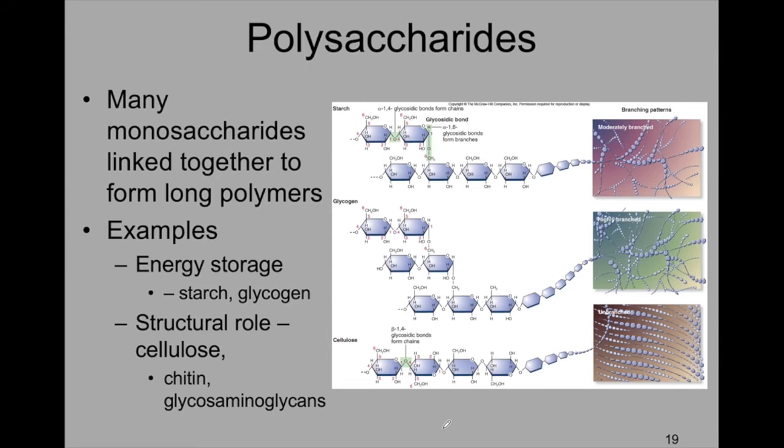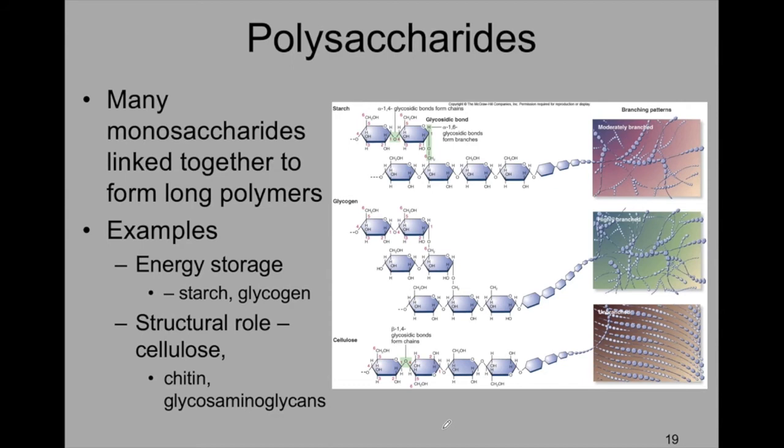Glycogen is the same thing. It's a form of glucose storage in our liver for our own cells. If we run out of energy, we start releasing glycogen because we're not taking in any glucose. Or in the fight or flight syndrome, our liver will dump a bunch of glycogen. We'll break up glycogen into glucose and dump it into our bloodstream so we get a bunch of sugar for a big burst of energy.